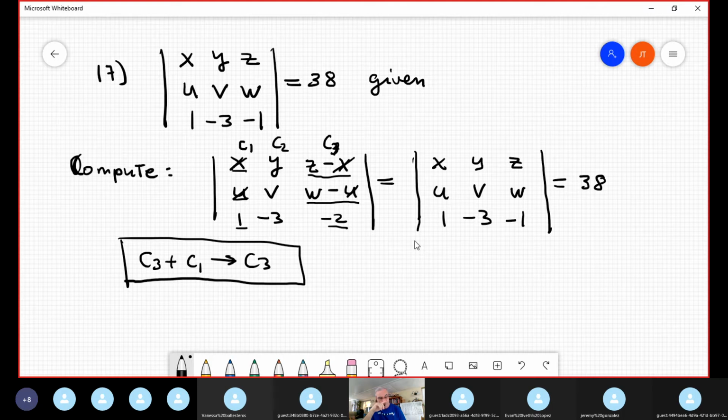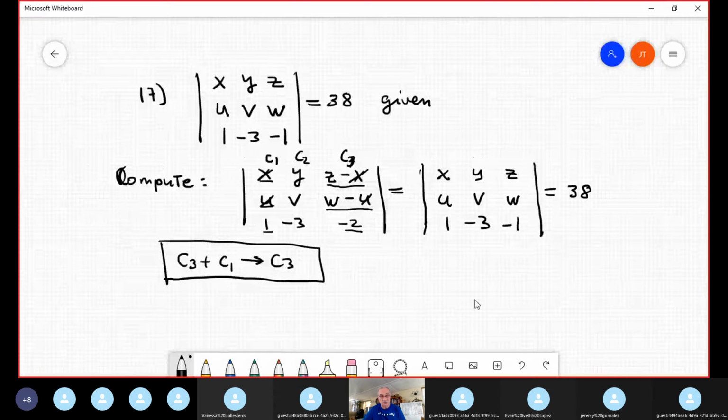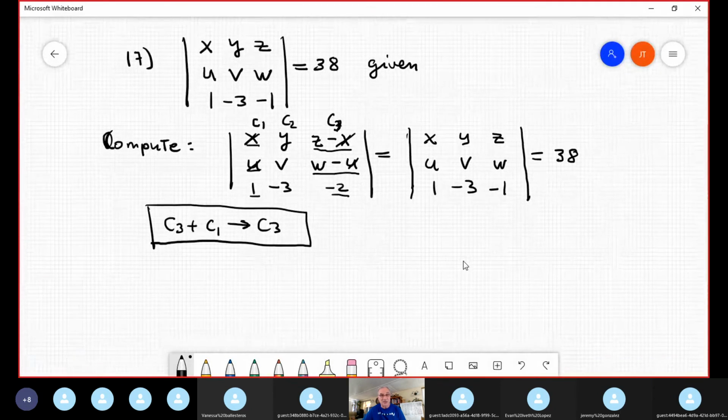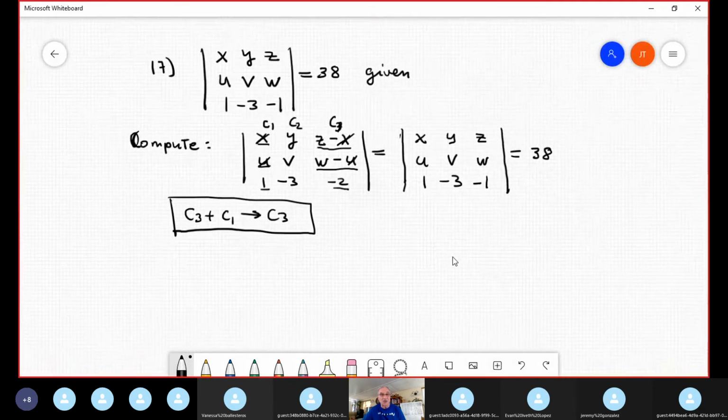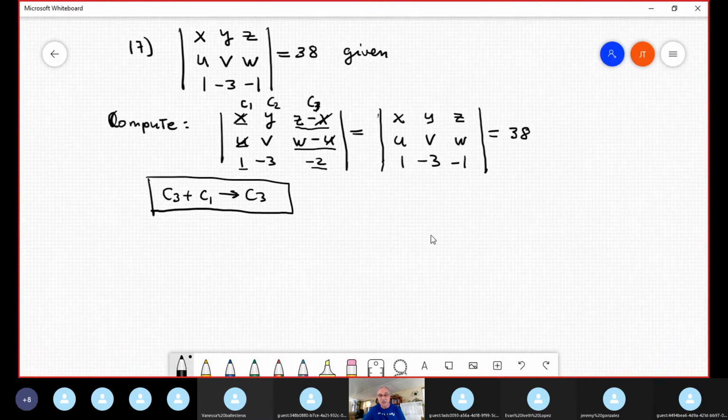Okay? Maybe in the test it's a column operation or a row operation, I don't know. This is the typical question that students, I don't know why, fail. Okay, because you need to use a little bit of your imagination. And no calculator, no CAS, and no Geogebra is possible for doing this because we use literal variables.